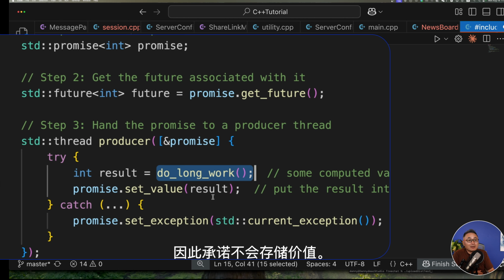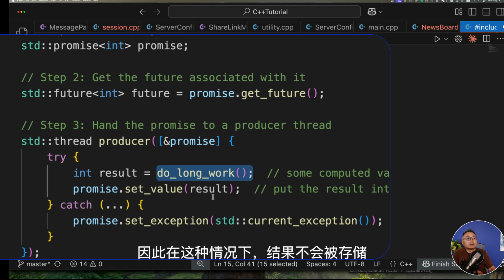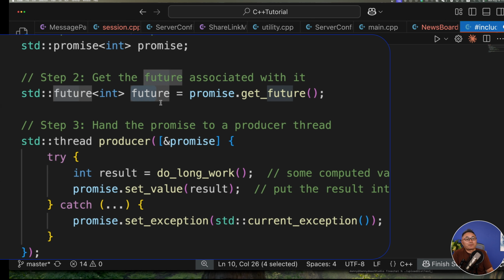So promise doesn't store the value. Promise merely tells the program where to store the value, the result. So in this case, the result is not stored in the promise, but stored in the future.